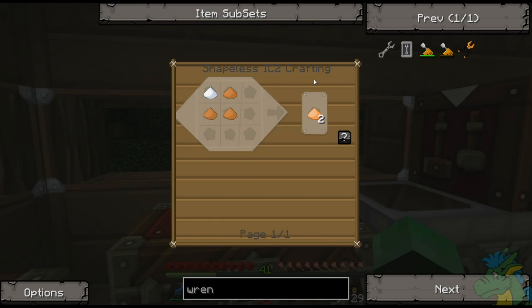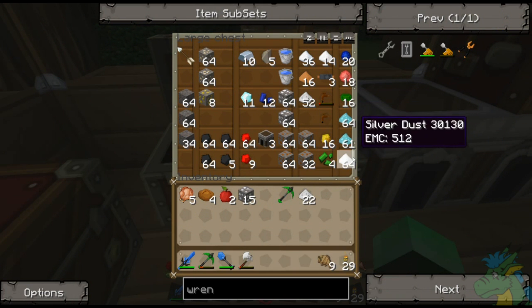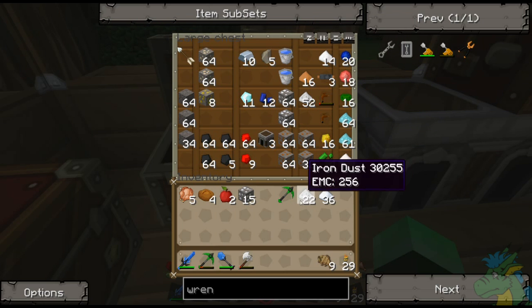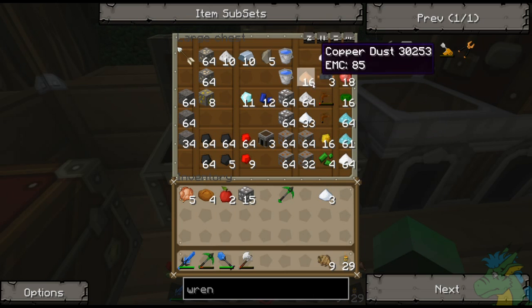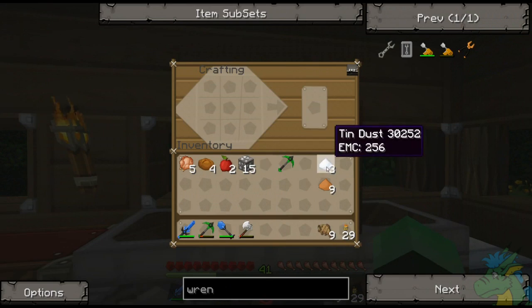Okay, so I'm pretty sure I have some of the stuff in my chest. What's this? No, that's my silver dust, iron. Oh, here we go, tin. Just toss that in there. If we're going to have 2 bronze dust, that means we need at least 3 tin and 9 copper. There we go, 1, 2, 3, 4, 5, 6, 7, 8, 9. Ooh, 9. Yeah, sort that out.